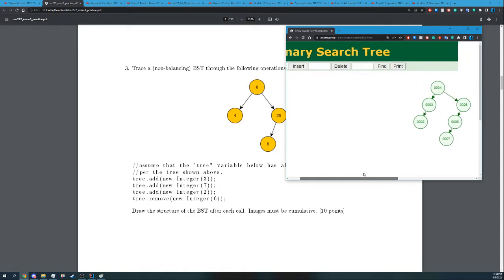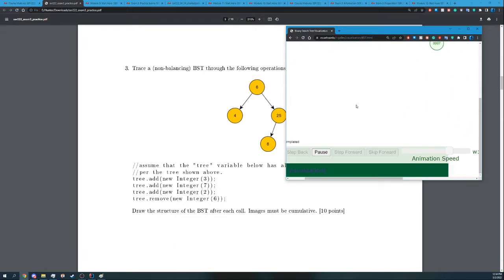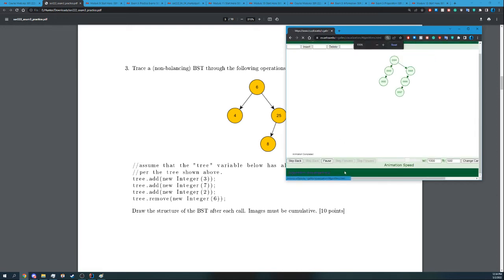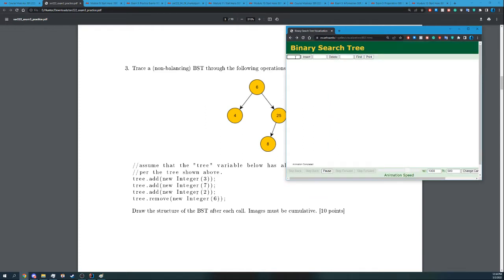Oh, I ended up doing the left. No, I think ours does the right. That's the other way you can do it. You can either pick the smallest on the right side or the biggest on the left side. But in class, Acuna said just do the smallest on the right side, so that way it's consistent.